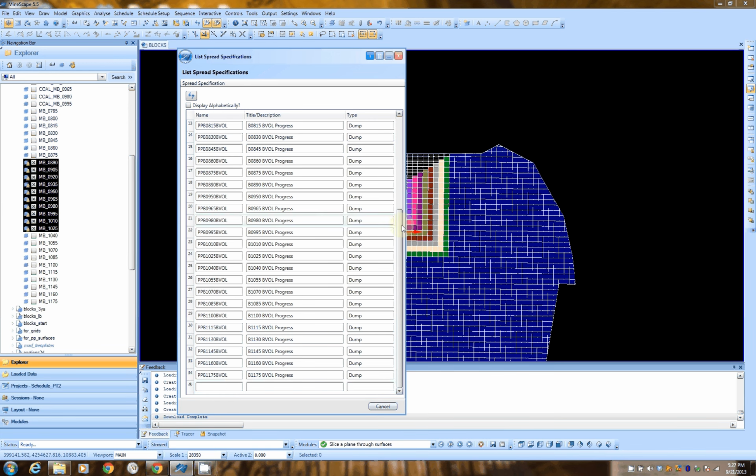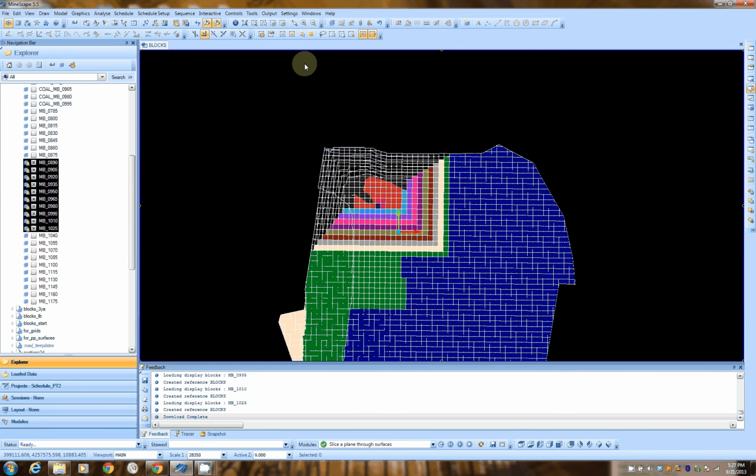We are using specifications for burden volume, starting from the bench 785 and to the bench 1175. How these specifications are done is explained in the progress plan screencast. Here I will not really touch it.